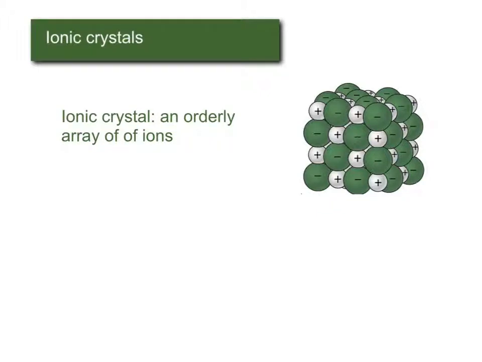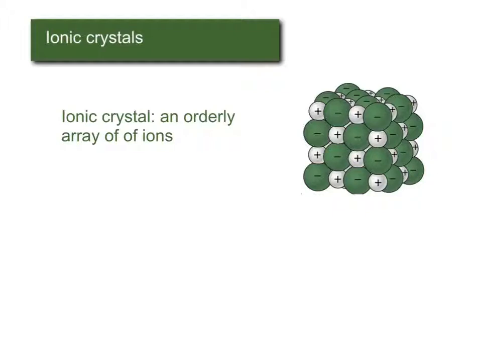So now we just found the ratio of different ions that we need in a given ionic compound in order to have it be neutral, to balance out the positive and negative charges. But it's important to remember that in ionic compounds you have a whole array of ions, and all we figure out is the ratio. So for every sodium ion there is one chloride ion, and that ratio represents how many there are in an entire crystal. And we call this an ionic crystal.